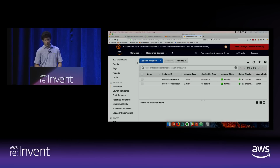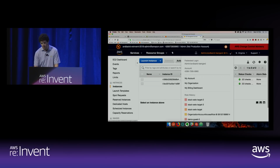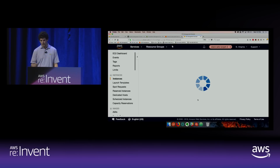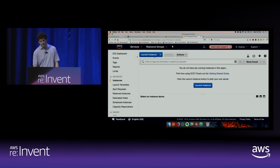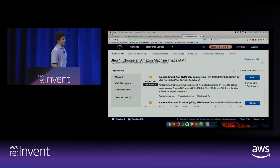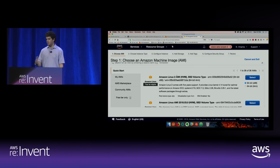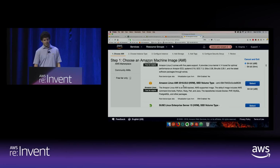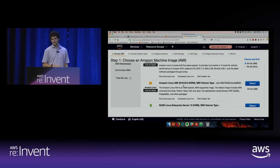So based on those two things I've implemented, and I'll show the Lambda code in a second that's taking actions, I've got the ability to go in from my central security account. I'm going to federate through a separate role just for the demo into an application account, and I'm going to launch an EC2 instance. So the AMI, or the image ID, that I as a security team have whitelisted is Amazon Linux 2. I want my team to only use Amazon Linux 2. I care about long-term support. I want to make sure that's enabled. I've got bootstrapping capabilities built in for Linux 2. And if somebody launches any other AMI, I want that instance to be terminated.